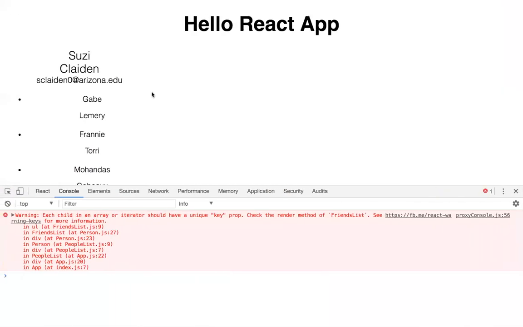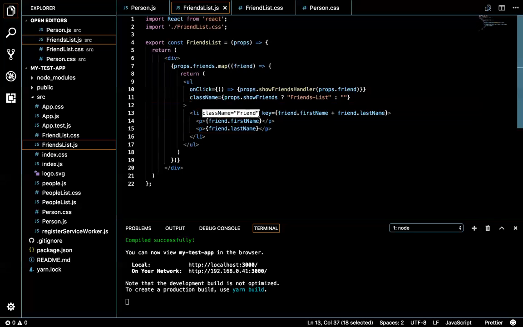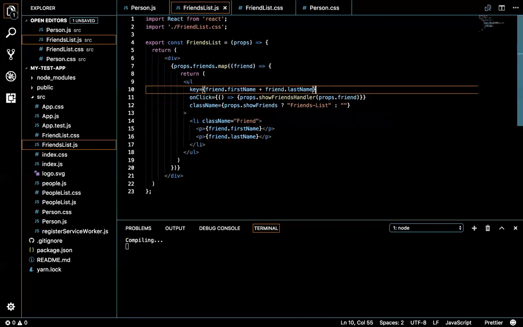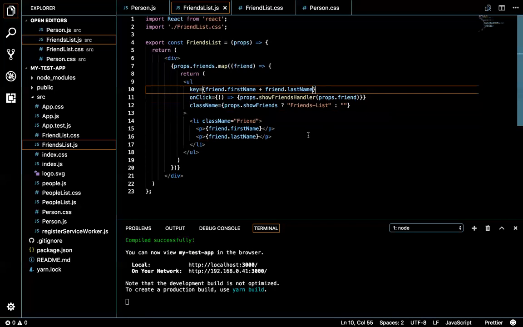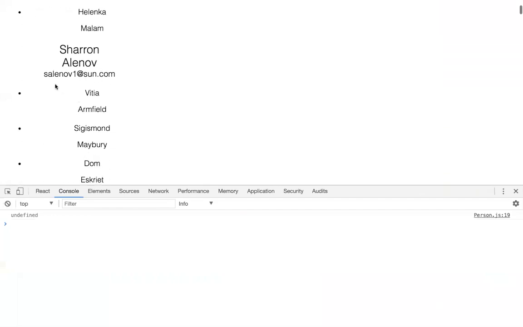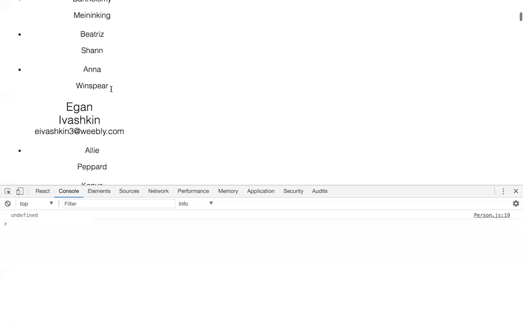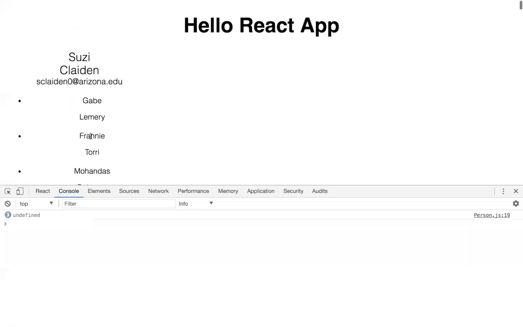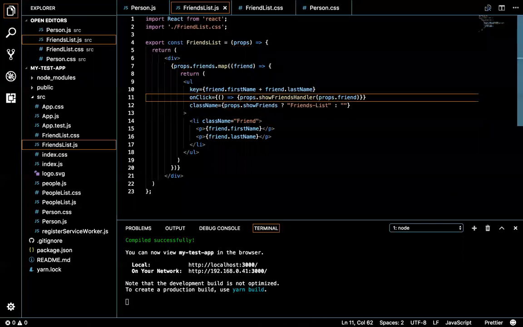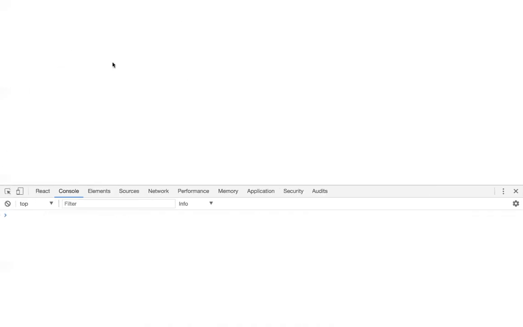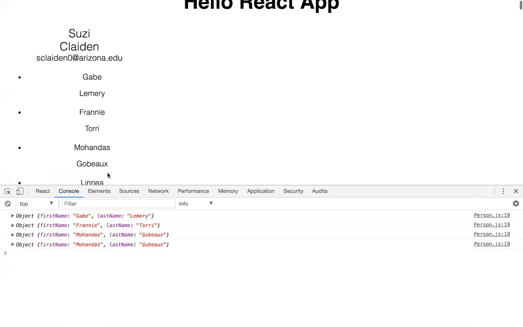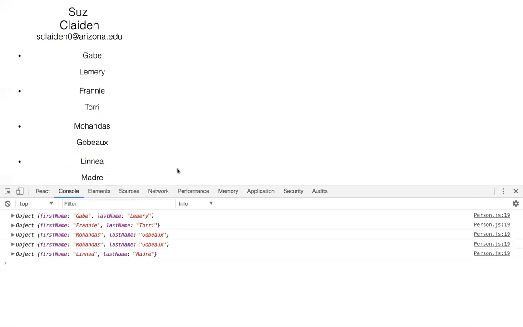But now if I click on each individual friend, you can see that this key needs to be defined up here on the UL instead because we're going to be iterating over every single one of these. So we should see, yep, each friend in that unordered list, and then each one is its own unordered list of friends. So now if I click on the unordered list, I actually have a bug, and it's because I'm trying to pass up props.friend instead of just every single friend. So now if I click on here, that friend is that, and then that friend is just that one. So now we can do things like use this data to pass it back up.